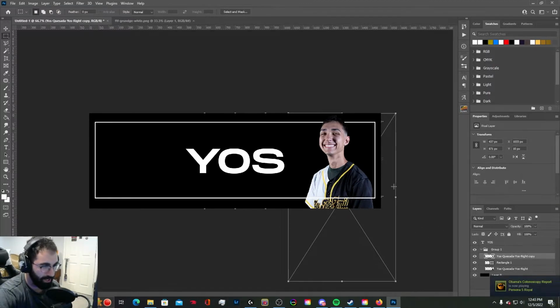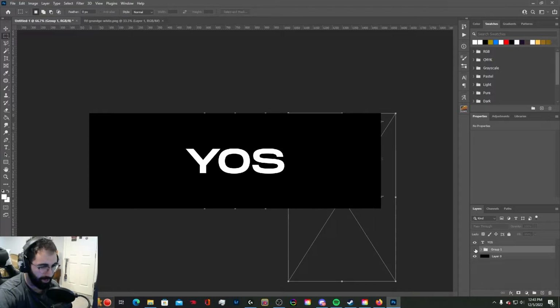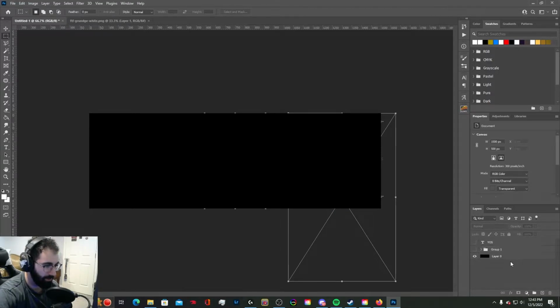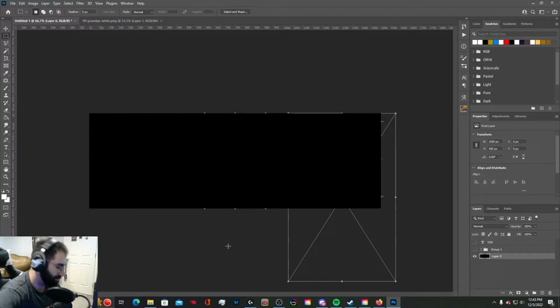So essentially this top layer is going to be above the line, but since we erased the bottom portion and it's duplicated exactly where it was from the original photo, the line's going to actually be above the portrait as well. We're going to hide that as well. So now here comes the tricky portion.